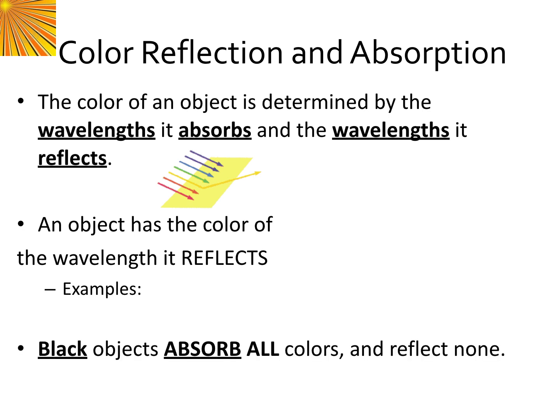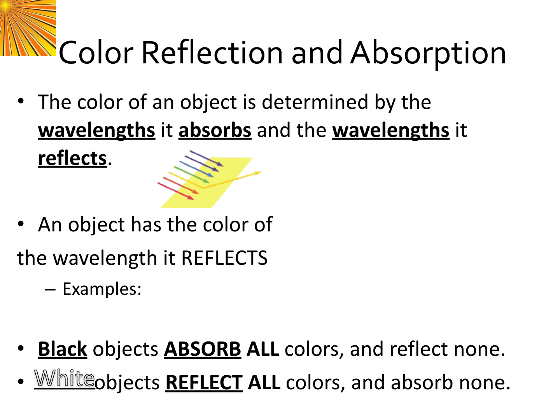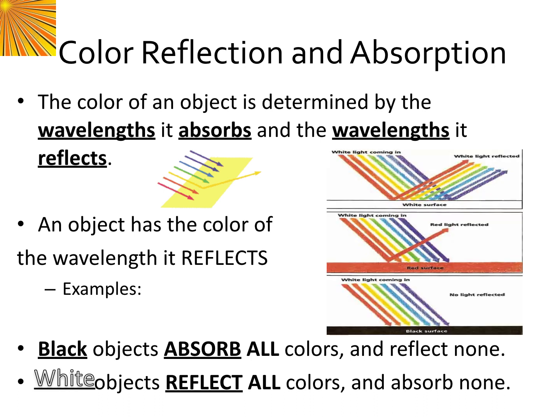And then there's some different extremes, if you want to look at it that way. Black objects absorb all colors and reflect none, meaning black with light is the absence of light. And then white objects reflect all colors and absorb none. This is why people tell you to wear white in the summertime, so you do not absorb more heat. And if you wear black in the summertime, you get warmer because you're absorbing more. And then there are some pictures in your notes that would be better if they were in color, but remember, you're in public schools and I can't afford color prints.